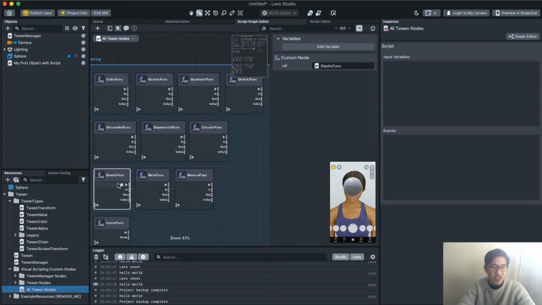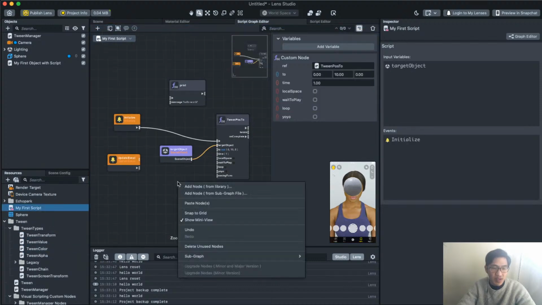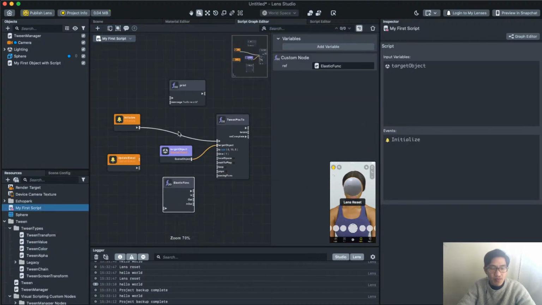I want it to be bouncy. So I can right-click copy, go back to my first script, and right-click paste. Elastic function. And so now we can say, hey, I want it to be elastic whenever it's going in and when it's going out.